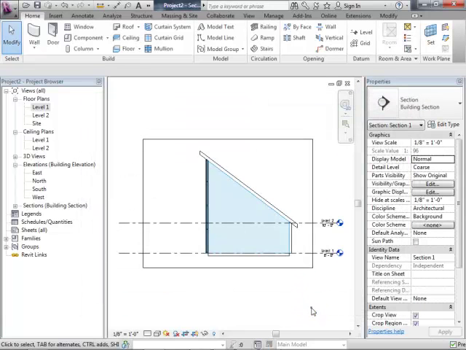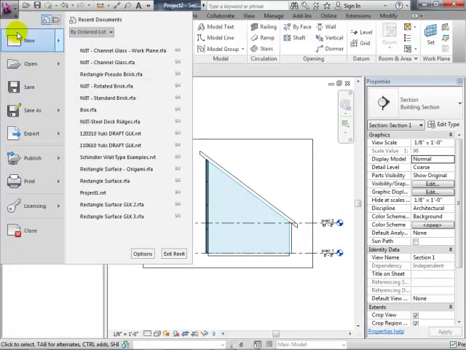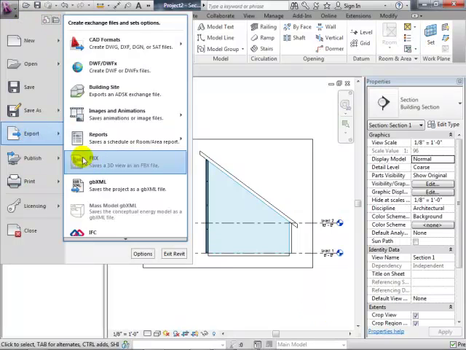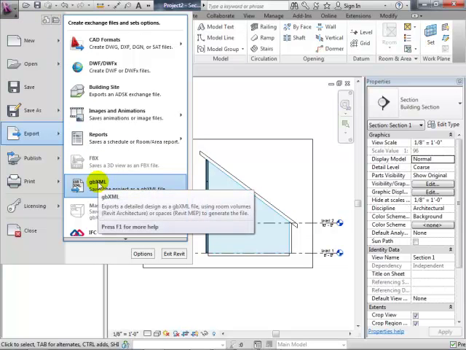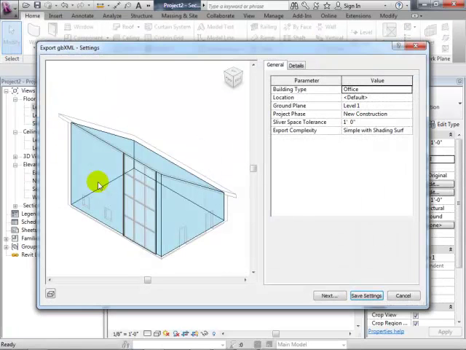Okay, so once you got that basic thing going, great, you're ready to go ahead and export the GBXML. It's going to do pretty much the same thing we did out of Asari. And when you want to export GBXML of your main Revit model, we'll say export GBXML, as opposed to mass model GBXML, it's just GBXML, because it's going to do it out of the real surfaces. It'll create something that in some ways will look pretty similar, sort of like the mass volume in there.